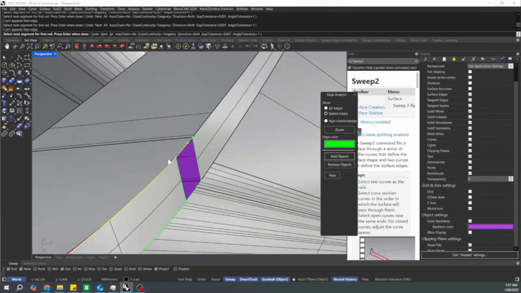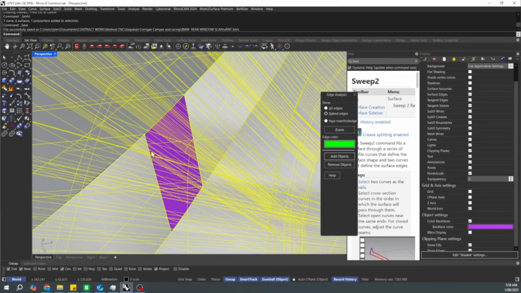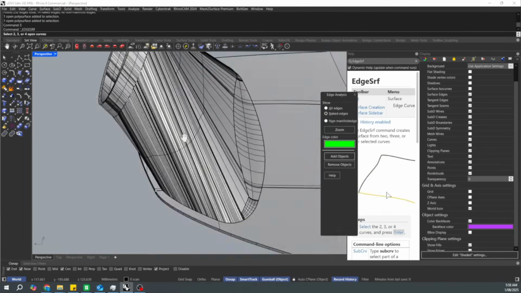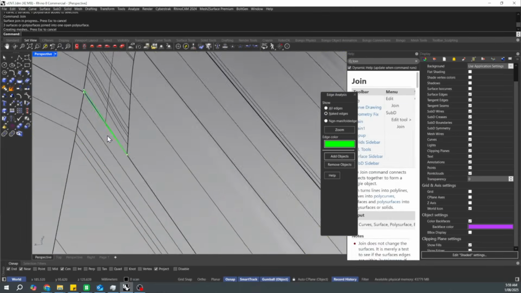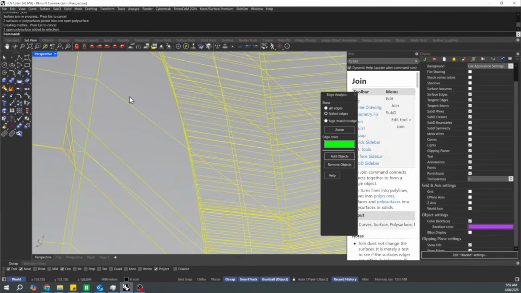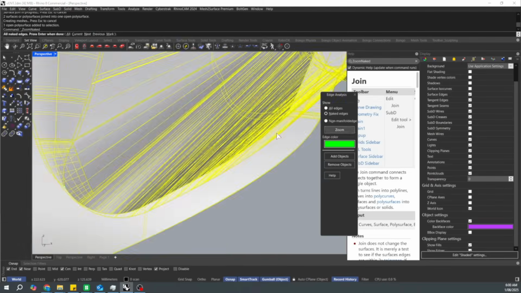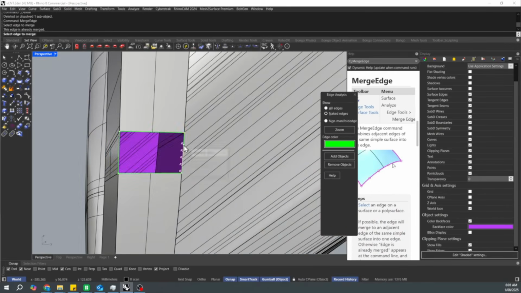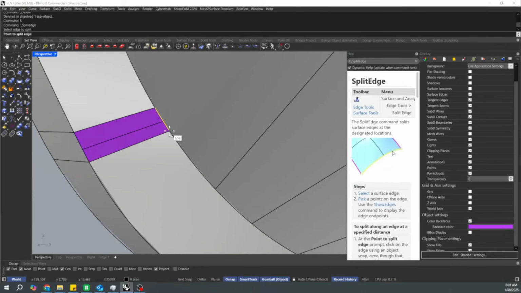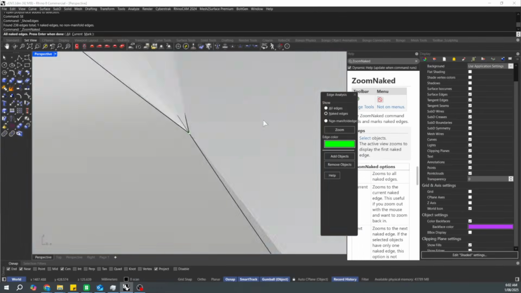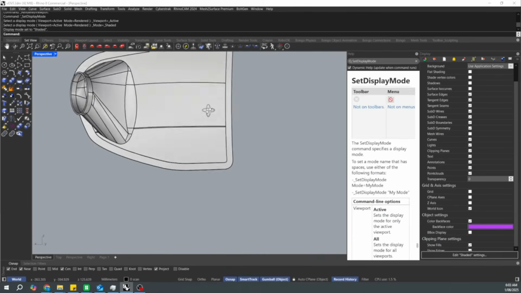You can click the zoom icon on the edge analysis and it will take you to the areas, and you'll note I've got the color back faces on. And if you just keep with it, just stay persistent, at some point it's going to become a solid. Right, I think we're there. So we close polysurface now.